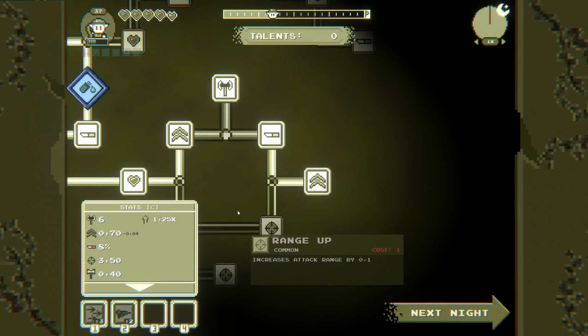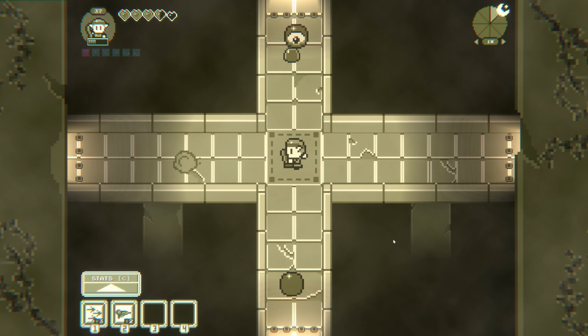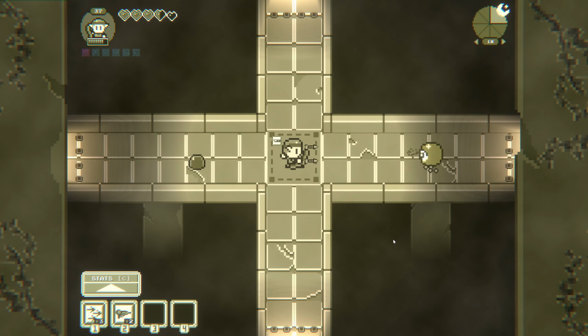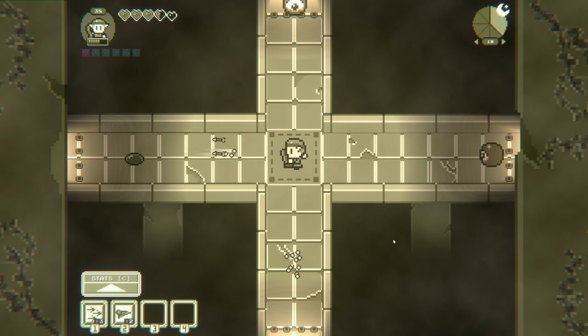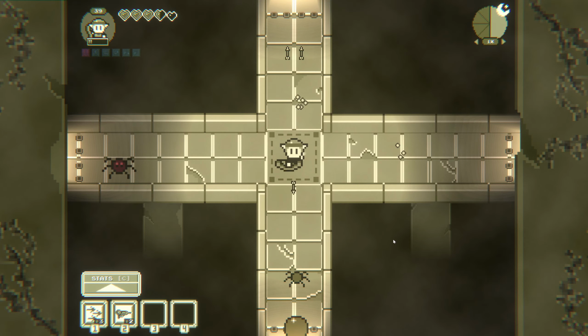Mystery talent, speed up, and we need one more for range. So that's a dead end. But yeah, we can't see any of the other abilities yet. I'm gonna try to go up here. I don't think I've really seen an explosive bullet yet, or explosive arrow. That's like massive crowd control.